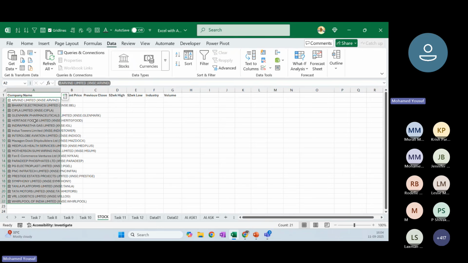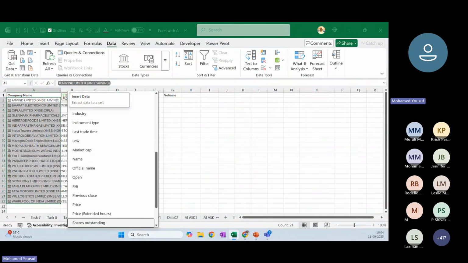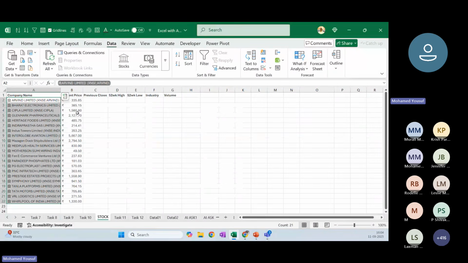You perfectly identify the stock market thing. After that, you get the first step from the stock. I'd like to get the current price. This is the current price, and it will change every 15 seconds; the price will update in your system every 15 seconds.